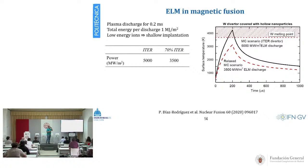And anyway, the edge-localized modes can be very dangerous, to the extent that in this case, according to these simple calculations, we can easily exceed the melting point. Area divertors, something like that. In that case, we still can get a temperature lower than the melting point if we go for tungsten divertors. Anyway, we see that in some scenarios the temperature will not reach the melting point. So we go further. Now, what happens to the nanoparticles?